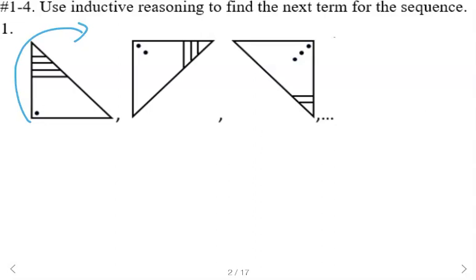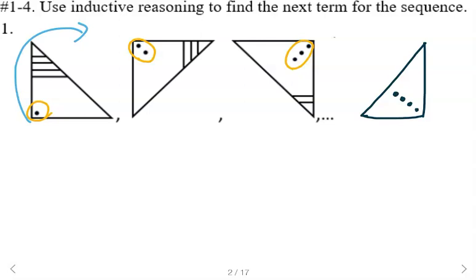So my next one, and I'm just going to draw a sketch of this. The triangle will be something like that. So that's the first thing that I'm noticing as far as looking at those triangles. I'm also noticing that the dots, little dots in the corner, are increasing. So this next one needs to have one more than 3, 4. And that's in the right, where the right angle appears to be. Now we don't have any markings to know for sure, but so I need 4 dots there.